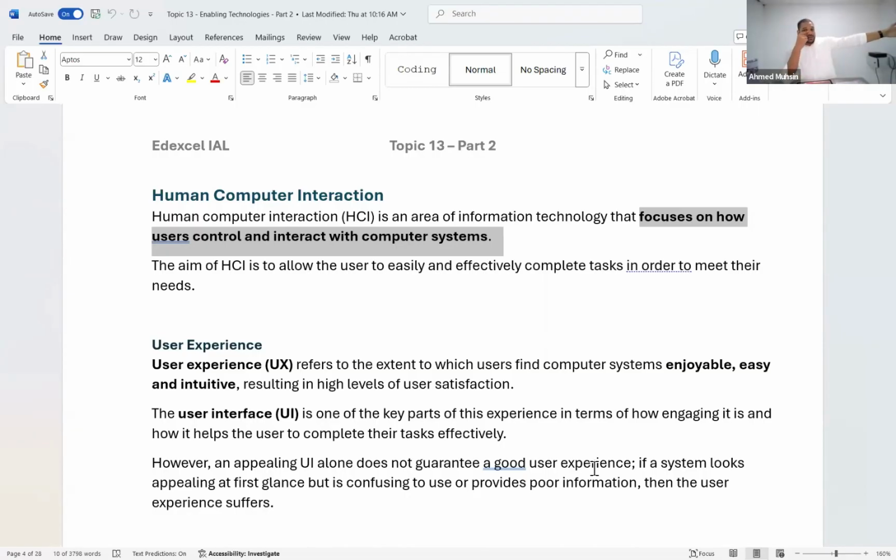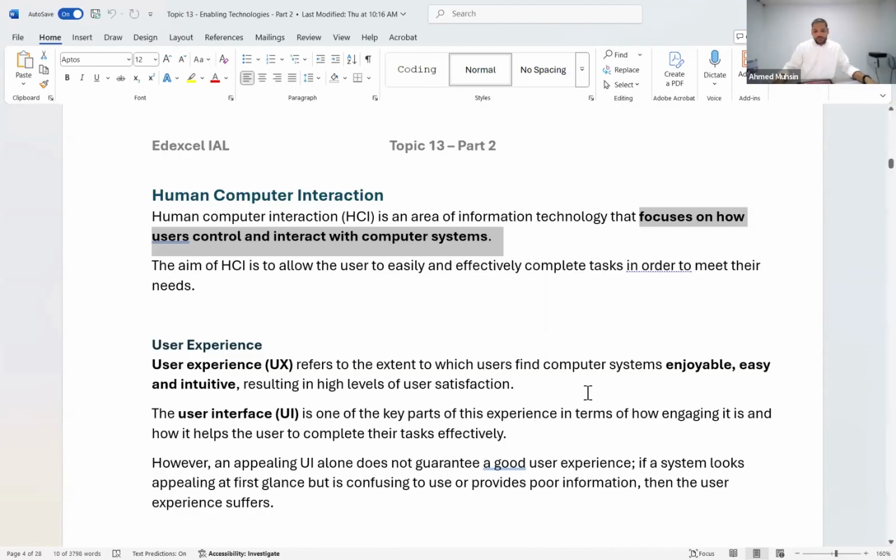Then on my screen, I have mentioned user interface. User interface is what they see here. Then there is something else where how they feel is called user experience. You should consider user experience. Anything else you can talk about? Feedback. Users should know what's going on. You should keep them informed.